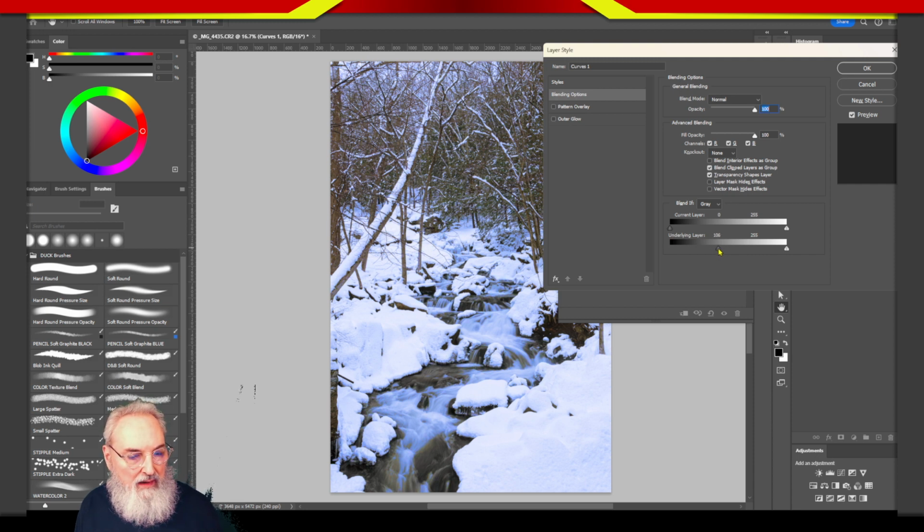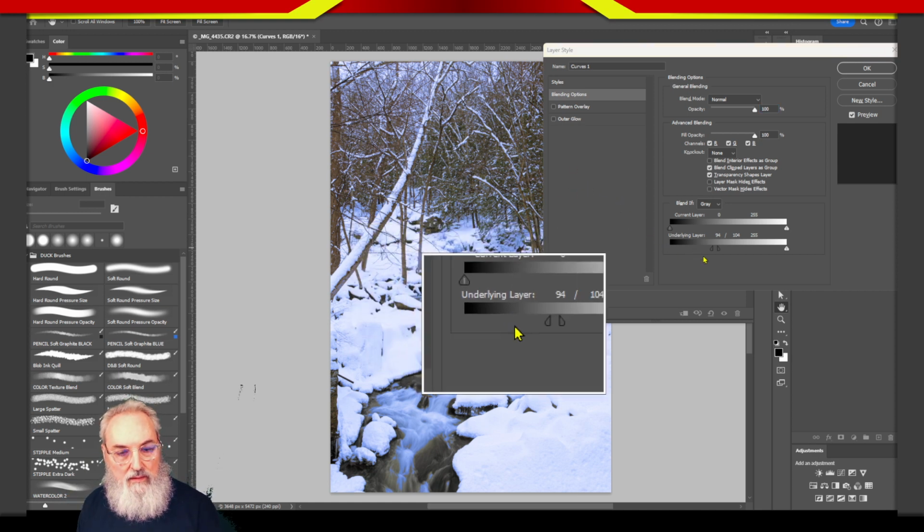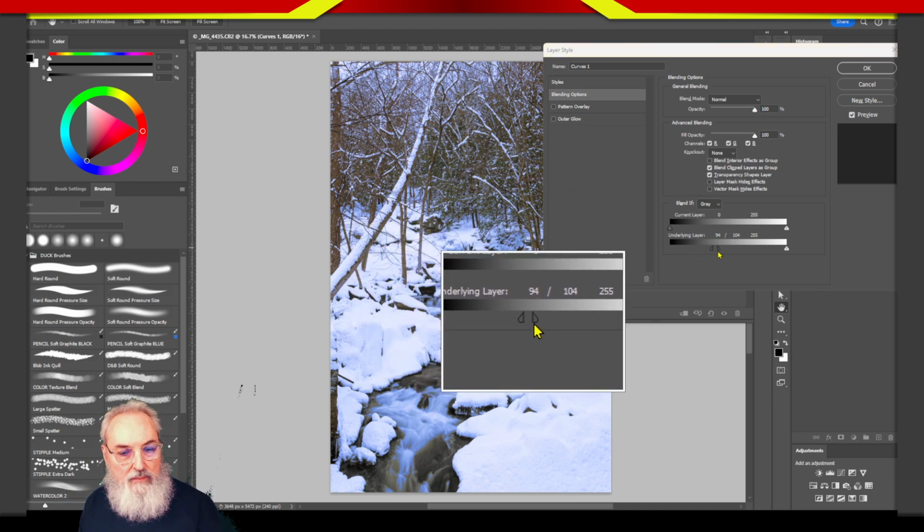I think I want to go a little bit darker than middle gray, right? So by pressing and holding the Alt or Option key, I can split those 2 points. Split the points, all right?